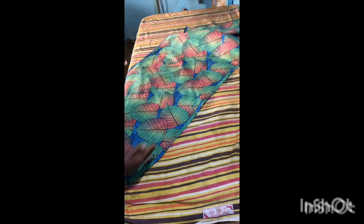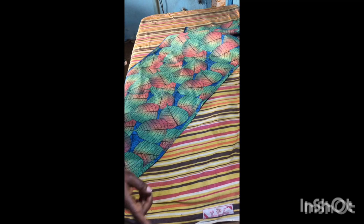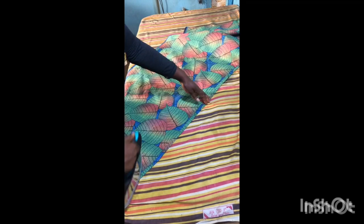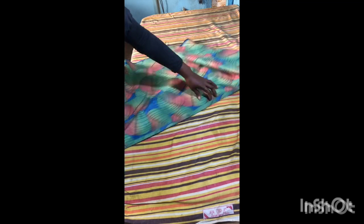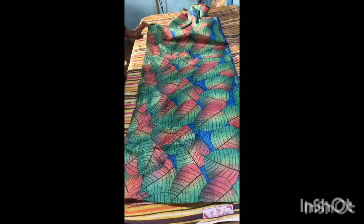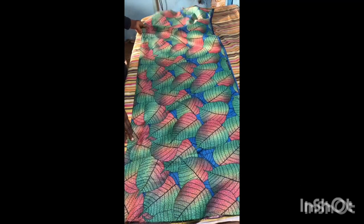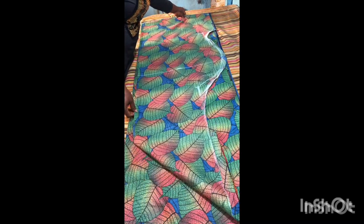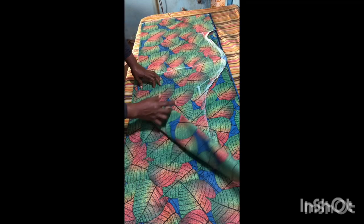Some people just sew it and then put that slit and use the ASO-OKE to cover it. I won't advise you to do that, so that your cloth will be balanced. Remove 1/2 inch. I will tell you how to manage it later. Remove 1/2 inch. This is now your front, the back pattern on the front. Place it like so.